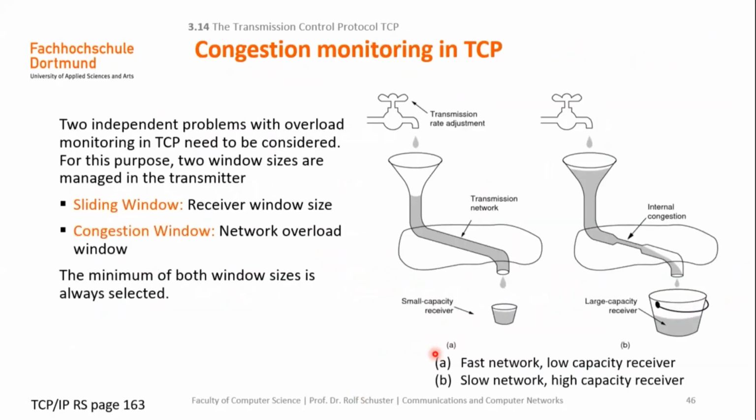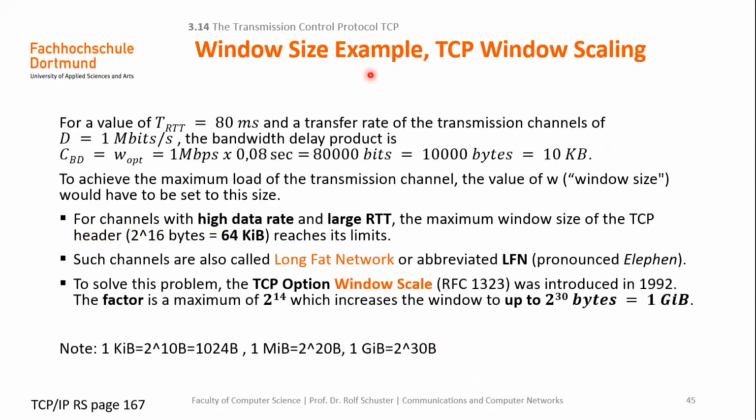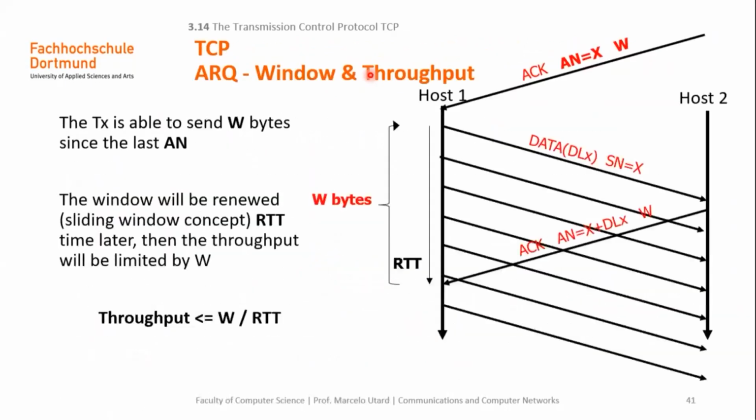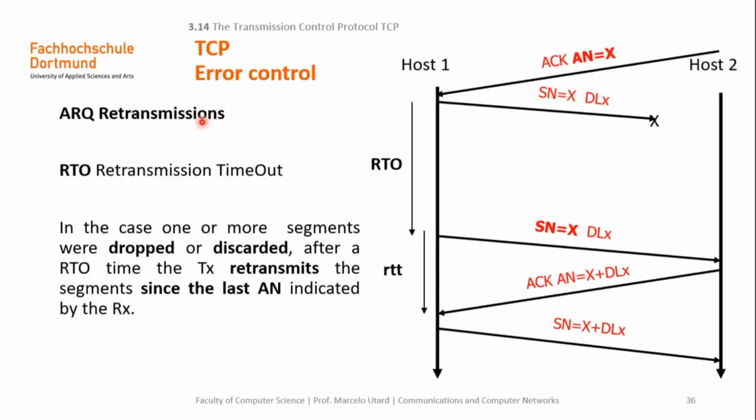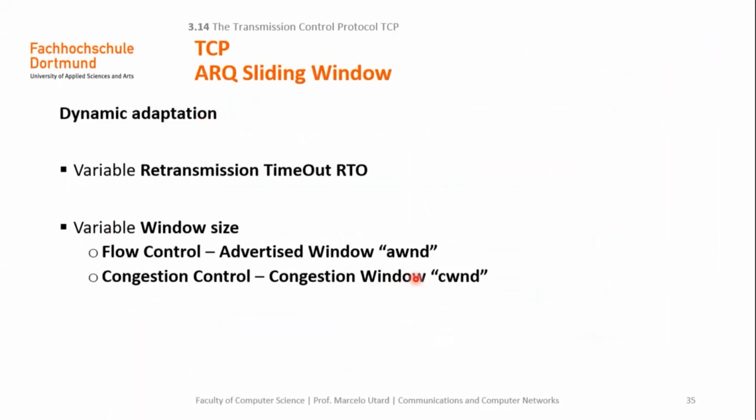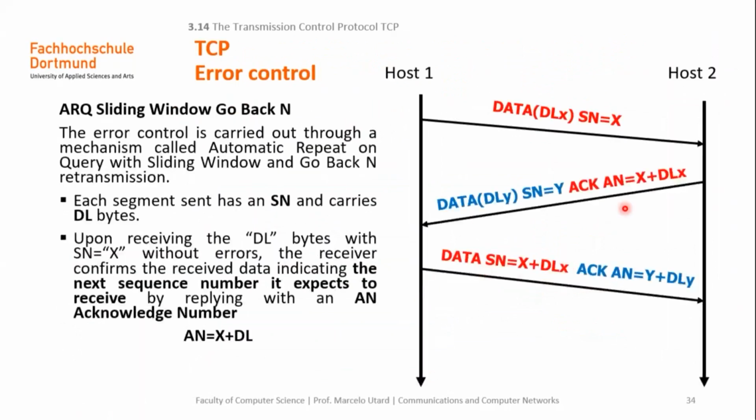Then we will see congestion monitoring in the next video, but it's important that you understood correctly the concepts of the window size, for instance, in this case, the calculation of the retransmission timeout, because it is dynamically calculated using the round trip time, and the concept of the error control with the sending of sequence data, and then the data is sent with sequence number and confirmed with the acknowledged numbers.